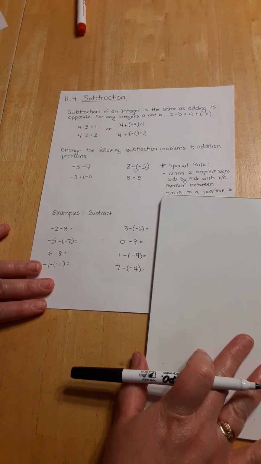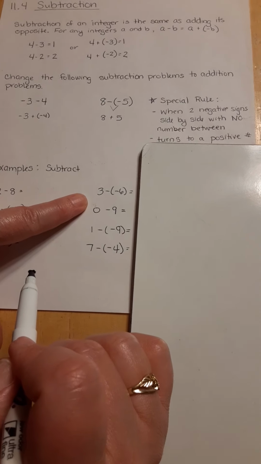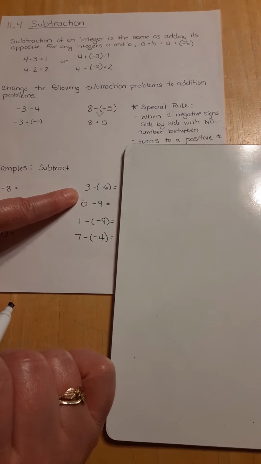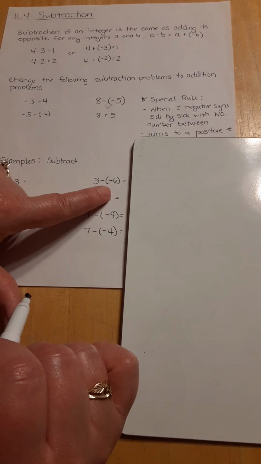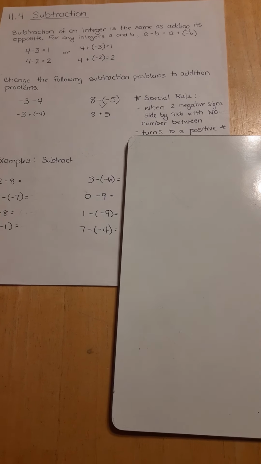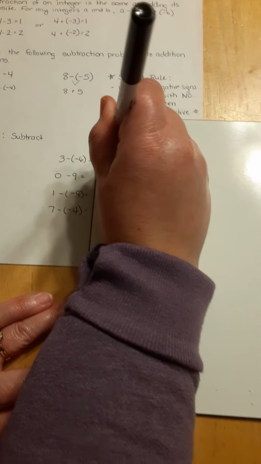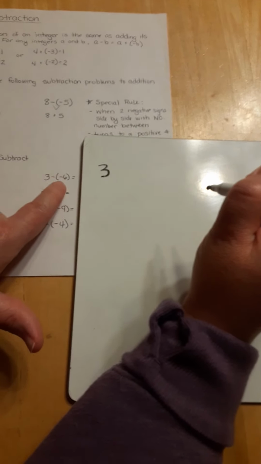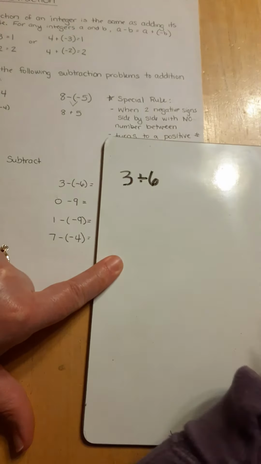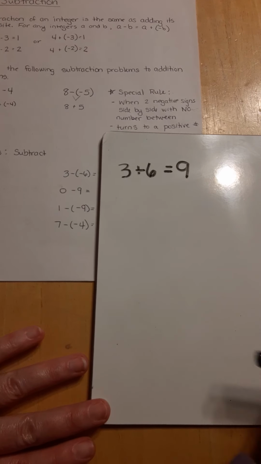So I'm going to show you the problems here a minute, and let's tackle this first one. Okay, I'm not going to say anything for a second. I'm going to let you do the math. Our problem is 3 minus a negative 6. Now when you did this, I hope you realized that the two negatives were side by side. There was nothing between it. So it turned into a positive 6. So my final answer should have been 9. Hopefully that's what you got.